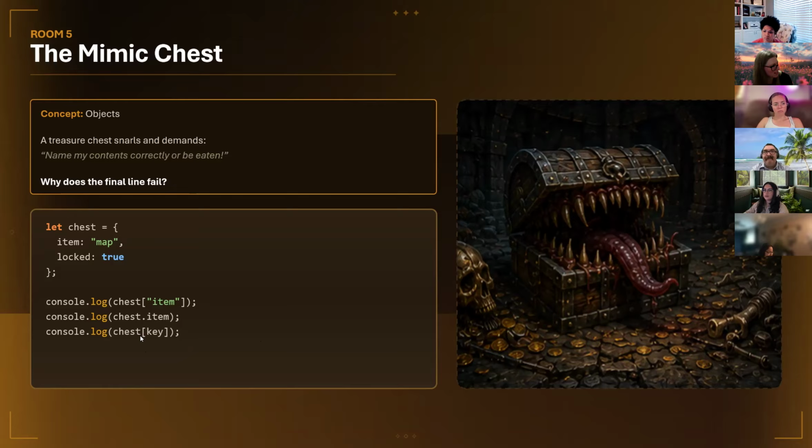And what does this square bracket, well, and also, tell me the difference between this console log where we're referring to a square bracket and then have this item as a string, and then why this square bracket just is referring to key without a string. What's the difference between those two? Item.